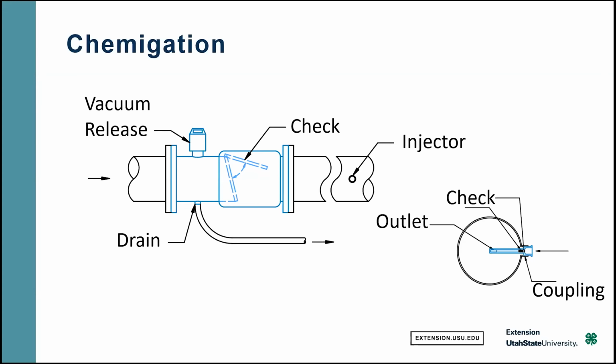This valve also has a little check ball in it, a spring, and almost like a little ball bearing type ball that prevents water from flowing backwards through the valve. So when your chemical injection pump is pumping in, chemical can get into the water, but water can't flow backwards. And you don't want your water to be able to flow back and then into your chemical tank, overflow the tank, and cause a chemical spill. So this is another safety device.